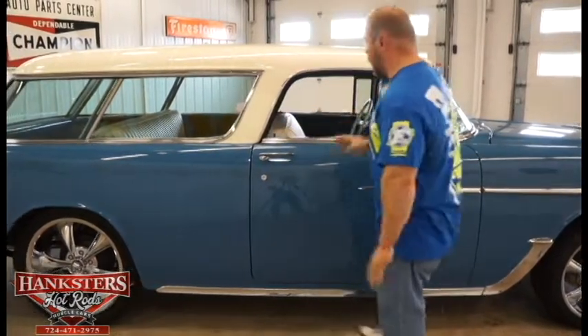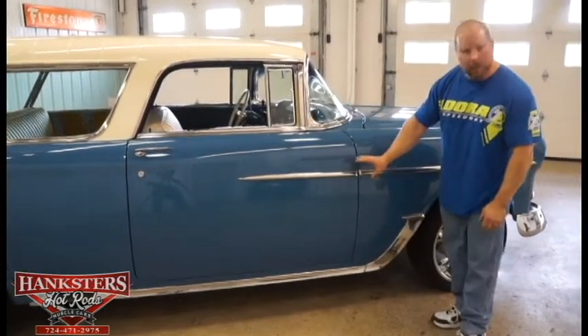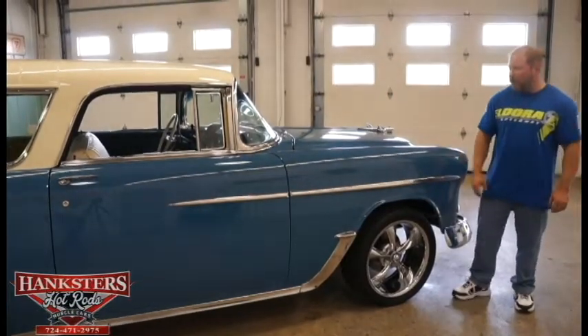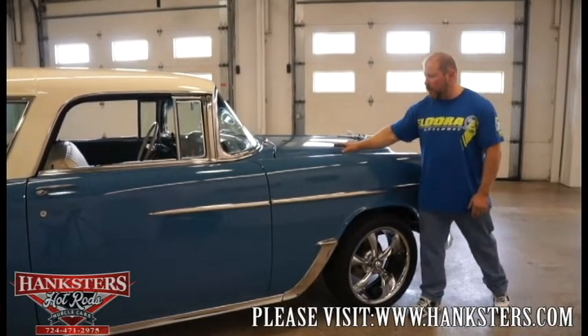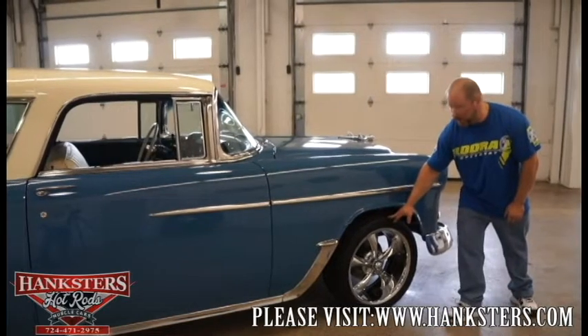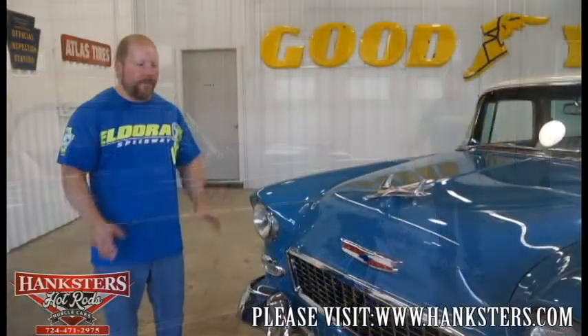The sliding rear window on this side also operates just as it should. The door gaps and elevations are very uniform — just as straight as can be, everything adjusted up nice. The bright trim work on the front fender and door is polished up nicely. From the side silhouette, you can see the hood is adjusted up nice and fits really well — all steel. Up front on this side, 18-inch wheels with 245/40 ZR18 Milestar tires, matching the rear.